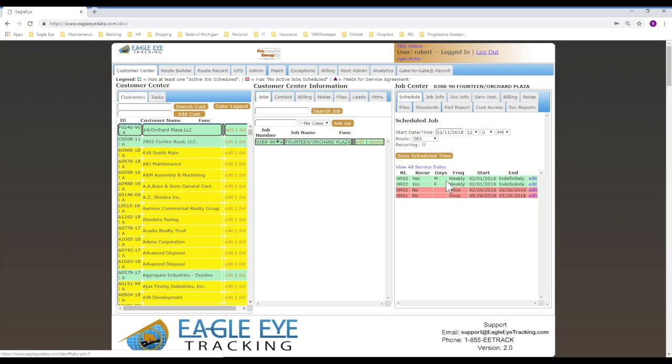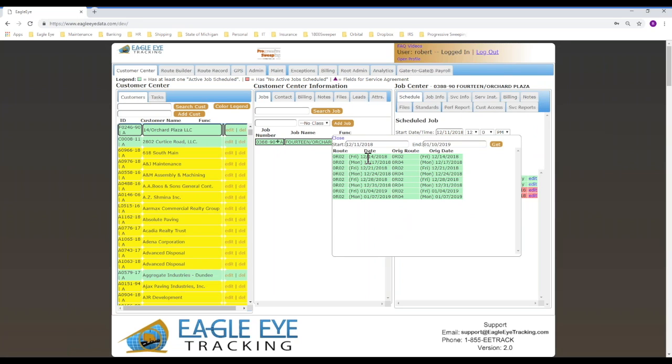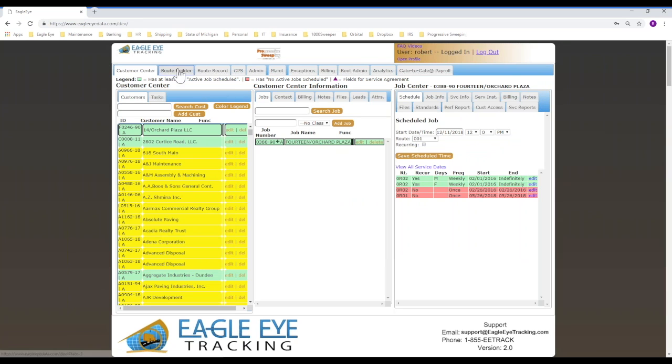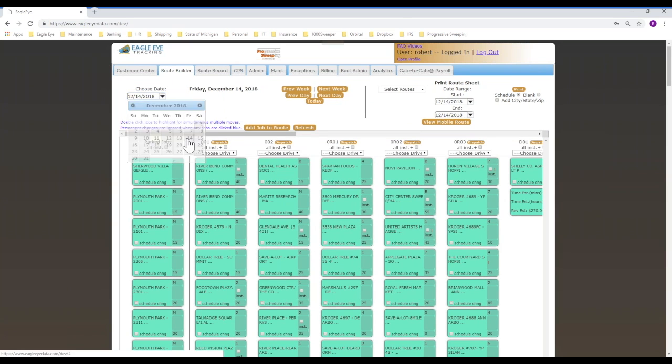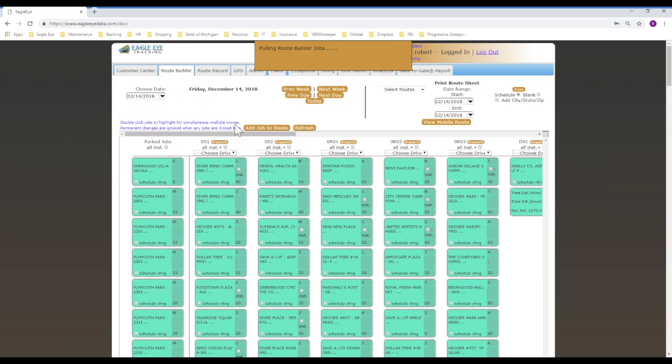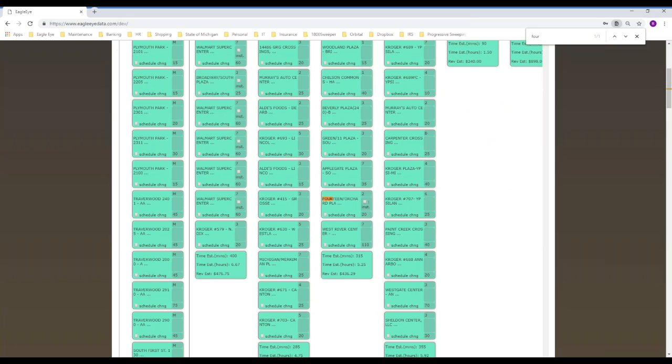This job goes on Mondays and Fridays, and currently is on the schedule. So the expiring instructions will show for Friday and Monday, but won't show on the 21st. So now if we want to go look at that, we'll go look at Friday's Route Builder, and that is the 14th. Now if we had forgotten that this route was on OR02, from Chrome you just do Control F and start typing in the job and it will find it for you.